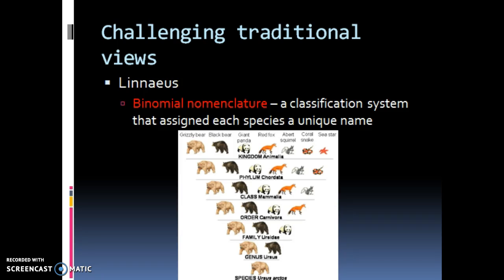DNA wasn't fully understood at the time. And he came up with a system called binomial nomenclature, and this classification system that we have seen on our screen here: kingdom, phylum, class, order, family, genus, and species. Binomial nomenclature is a naming system where each living thing is assigned a two-part name. And the two-part name is based on the bottom two levels here, or bottom two taxons. This classification, by the way, is called taxonomy.